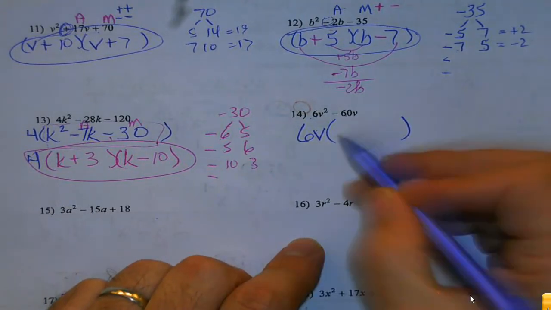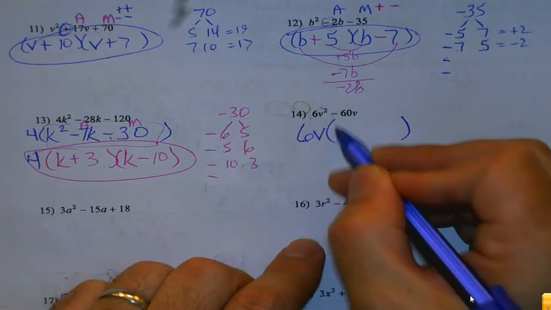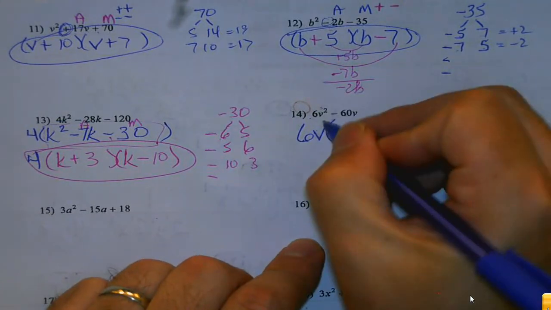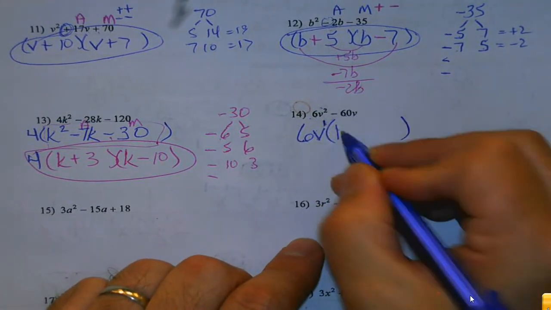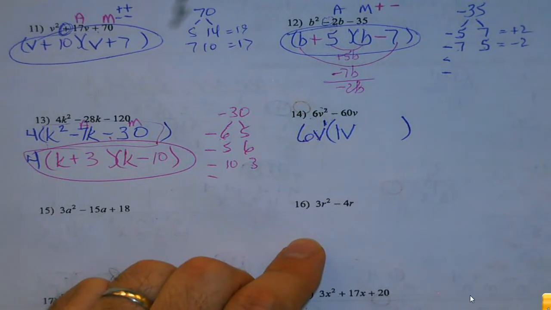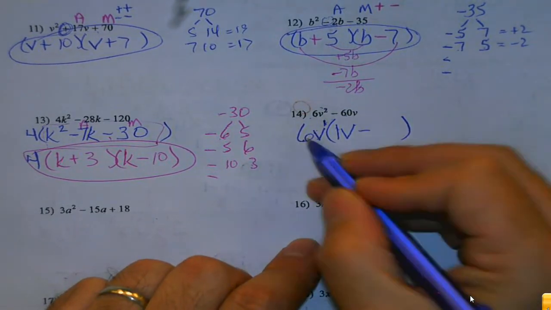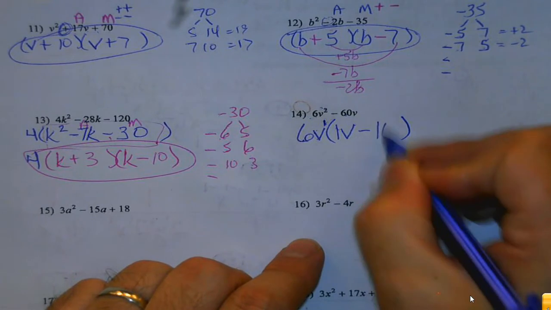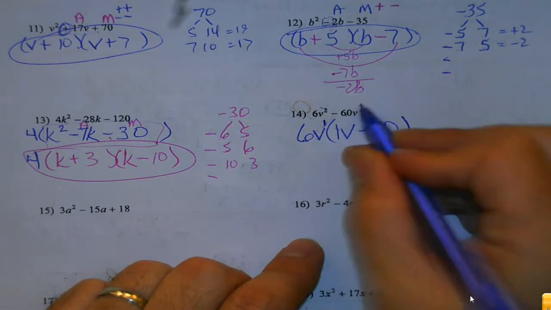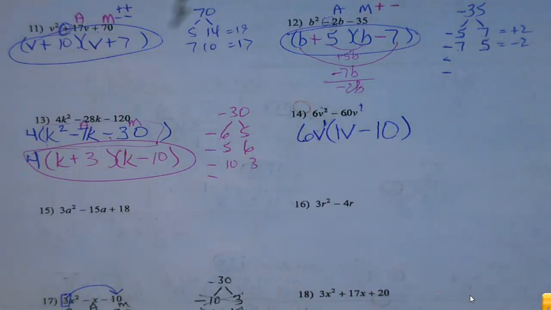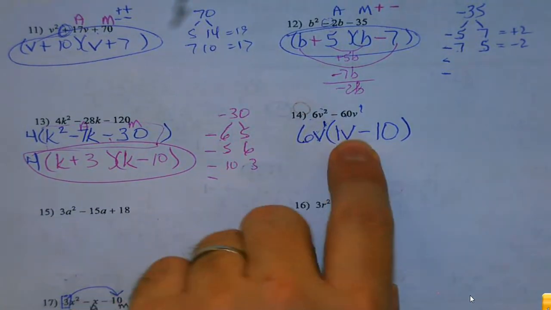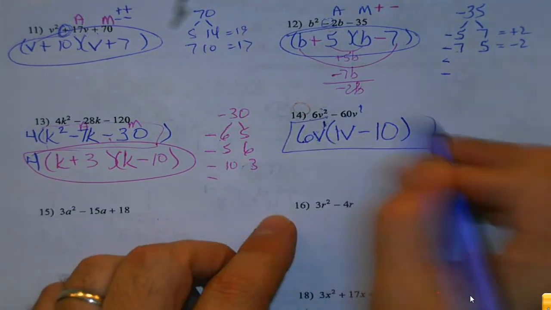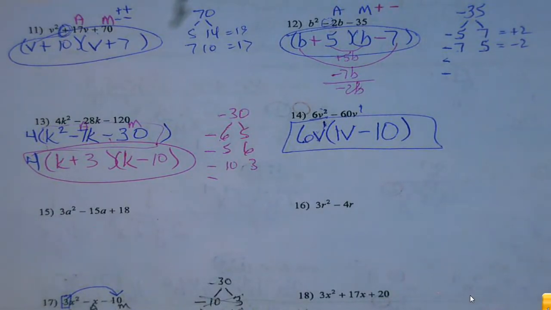Okay. So when I get here, 6 times 1 is 6. I've already got 1 V. I need to get to 2, so I need 1 more. 6 times what gets me to 60? 10. But I've already got the 1 V. I don't need any more V's. And the cool thing here is there's no squared left anywhere. That's all I can do. Sometimes all I can do is take out the common factor. Okay? But you always want to check, but otherwise, that's all you can do.